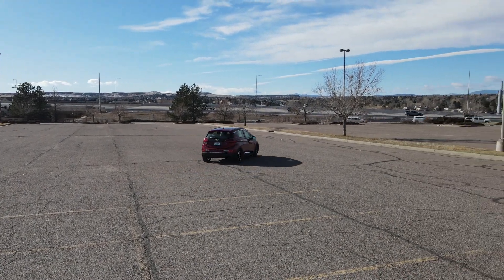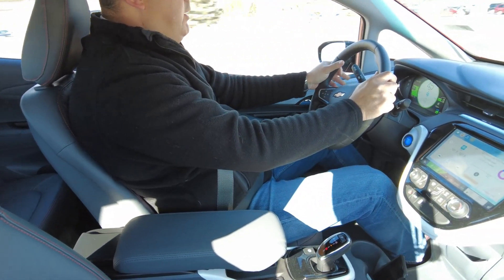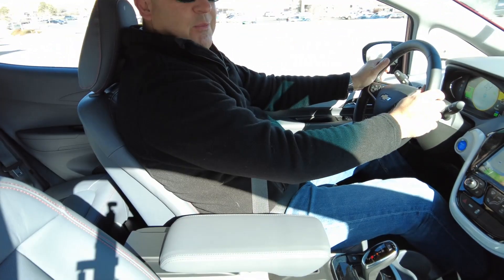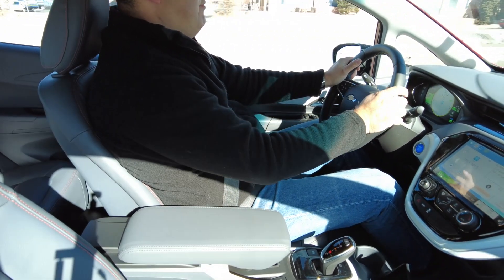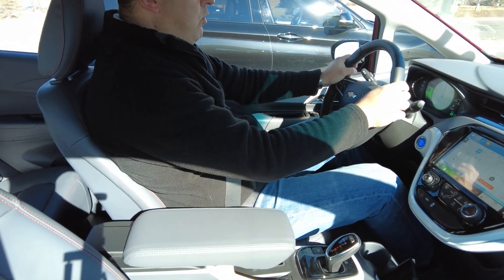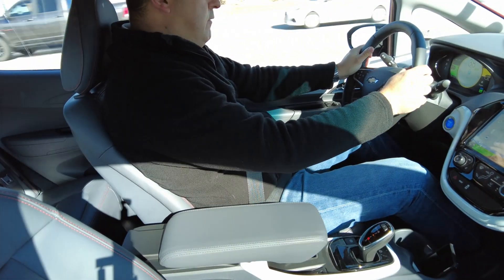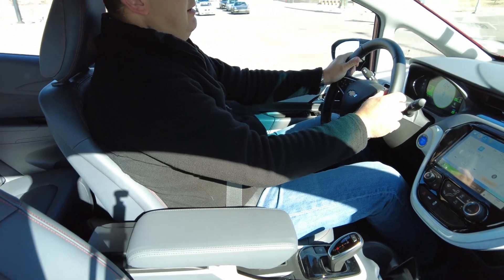Of course it is front-wheel drive, so you'll probably break traction pretty easily — but here we go. Yeah, that's fun — we just left that Jeep in the dust! Going around this corner: feels great. A little bit of wheel slip there, but yeah, it gets going. At another traffic light — this is kind of what you'd use this vehicle for: urban driving, zipping around to the grocery store, going to yoga class. Full throttle — whoa — there we go, 60 miles per hour. Not too shabby at all. Kind of fun!